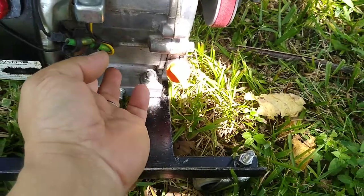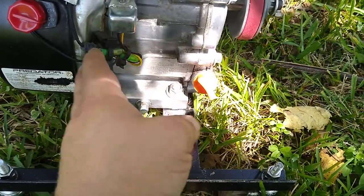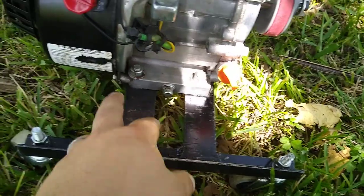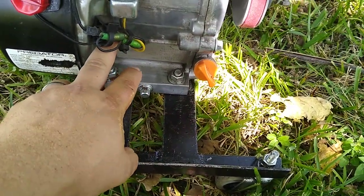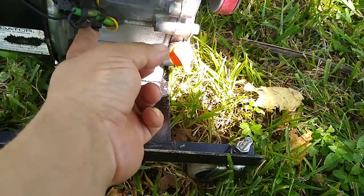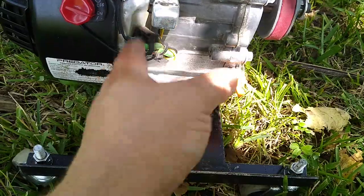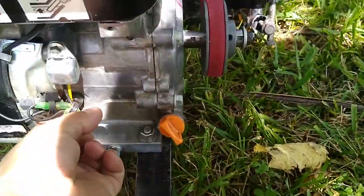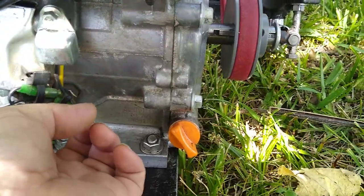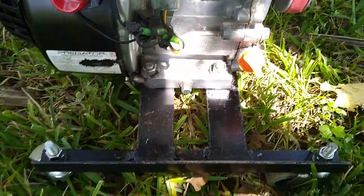The reason the guys take them out on the go-karts is if you're taking a turn real hard, it only takes that one little bit for that sensor to drop and your engine dies, and you've got to get up and crank up the engine and all that. The other reason they have to take it out is when you upgrade that connecting rod, it'll hit the sensor. The sensor's in the way. So it comes out. I put basically the metal gasket on the inside, ran the bolt through, tightened this up with some thread locker, and it hasn't leaked a drop. It's been perfectly fine.